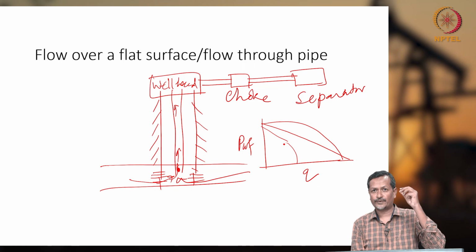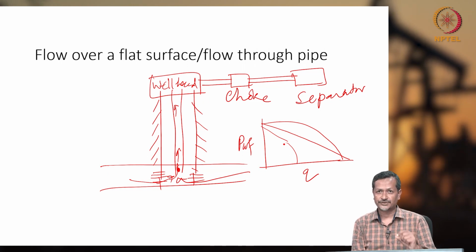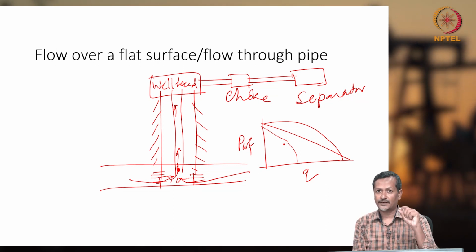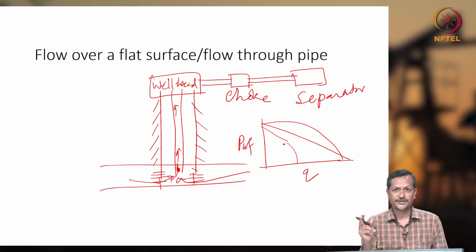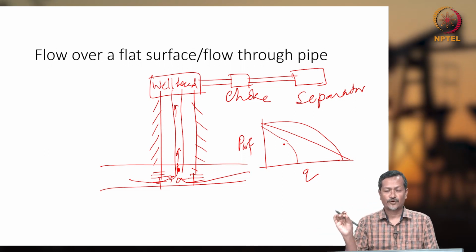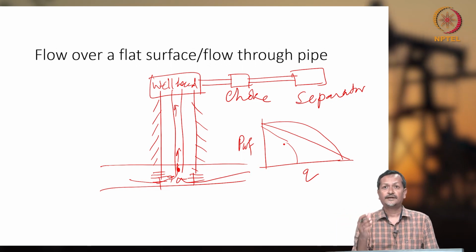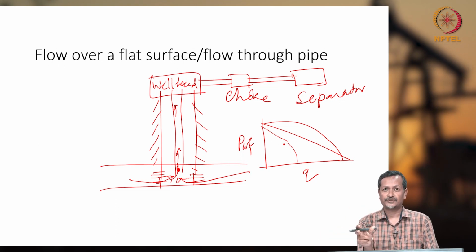When it reaches the wellhead, there will be a certain pressure drop, and if you do not calculate the pressure drop, you may not be able to maintain pressure at the wellhead, at the choke, or at the separator. Why is maintaining pressure required? Because the separator needs a certain amount of pressure. If you do not maintain a certain pressure, velocity or flow rate, then the separation efficiency will be very low. Again, choke performance will also change.